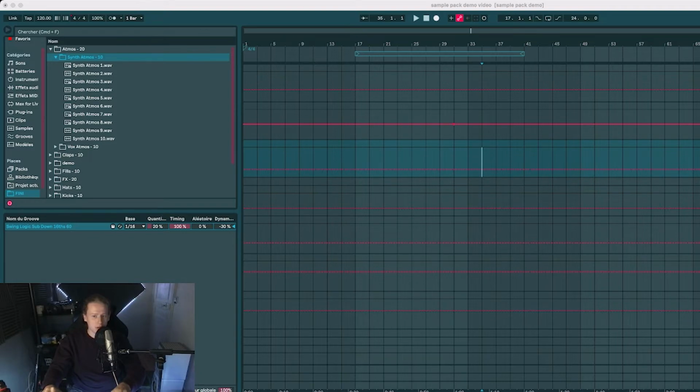So basically, we'd want to start the breakdown with some chords, try and make some kind of melodic atmosphere going on. So we've got this chord MIDI 10 that I've loaded up with a very basic stock Ableton piano called Walla Keys. So this is how it's going to sound.